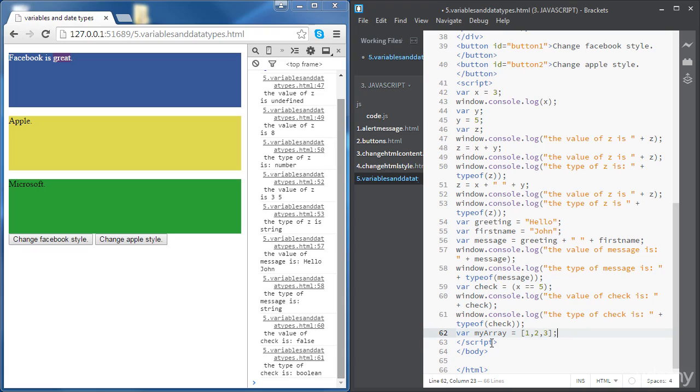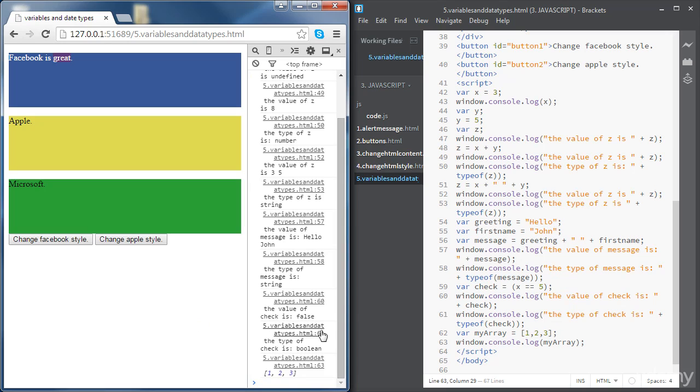Okay, and now we want to check. First of all, let's see how the array is displayed in the output. Okay, so that's how it comes. And also let's check the type.